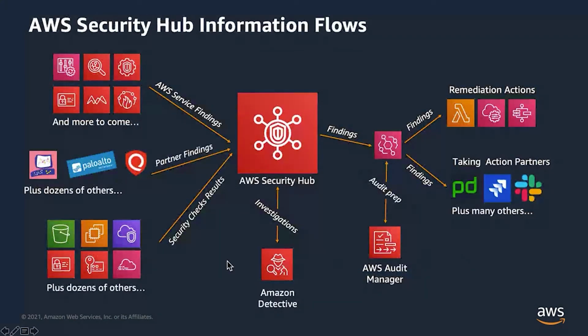So this is an example information flow with AWS Security Hub. Starting from the left, Security Hub receives findings from different AWS services, partner integrations, as well as security checks. It lists out all those findings in a single pane of glass for you. You're able to launch investigations from Security Hub using Amazon Detective, which is bottom center there, and that will analyze and visualize security data to rapidly get to the root cause of potential security issues. And then finally, working our way to the right side of the slide, you can do things with those findings in Security Hub, such as send them on to a third-party service or automate responses and remediation actions. Let's zoom in on the taking actions piece of this.